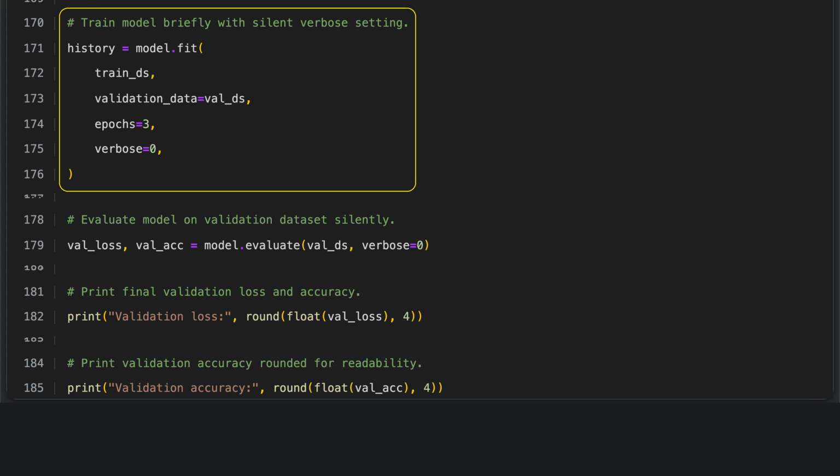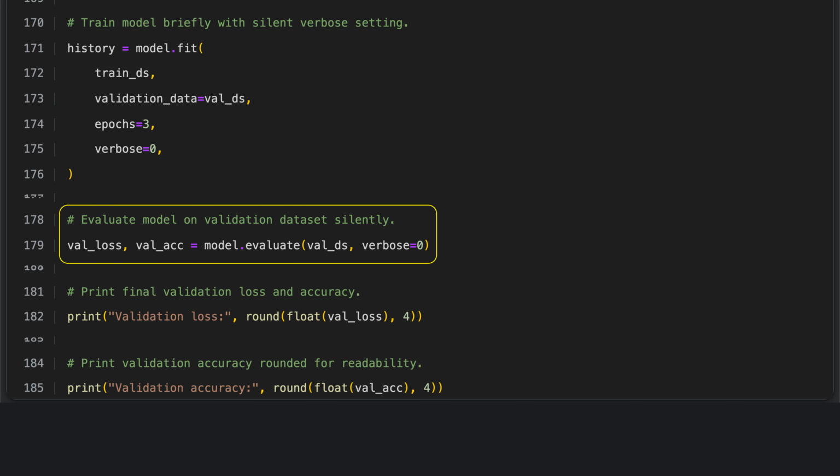We train the model using the Keras fit method, providing both the training data and a separate validation set to track performance on unseen examples. The training is run for 3 epochs, so the model passes through the entire training dataset 3 times. The verbose setting is turned off, so no progress messages are printed during training. This quiet configuration is useful for quick demonstrations where detailed training output is not needed.